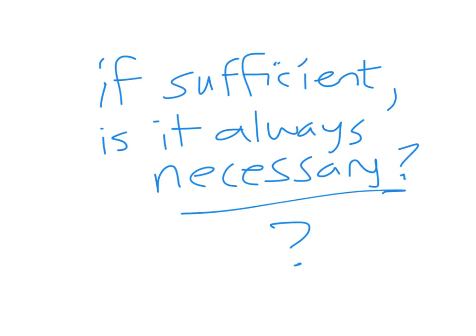So we just looked at the case where a gene that's necessary for something isn't sufficient. I'm going to see if I can come up with an example of the opposite. Is there any case where there's a gene that's sufficient but not necessary? Doesn't seem logical that that would exist, but I need to look into it. Other questions?